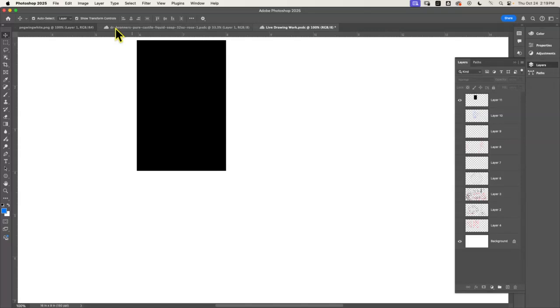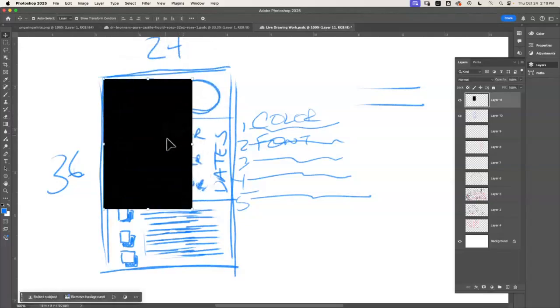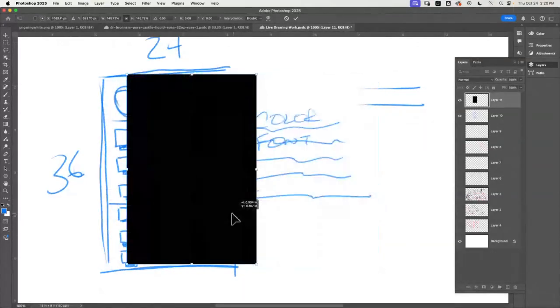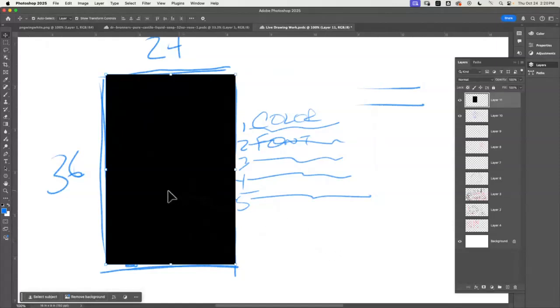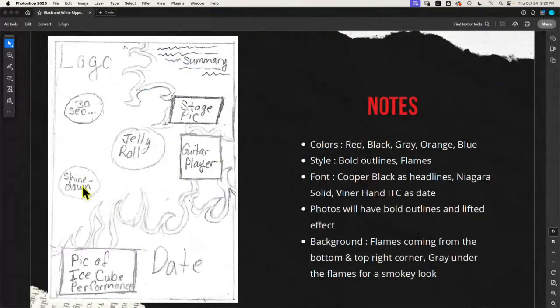So that's how you can do that. That's how you rough estimate what size this is going to be. Wonder how off I was. Look at that. I guessed. I'm pretty good. Nice work. So we're moving from the thumbnails to now what we call rough sketches, which after this point, it should look like this. Like this is the map you are using then to create your final poster using the digital arts, as I may say.